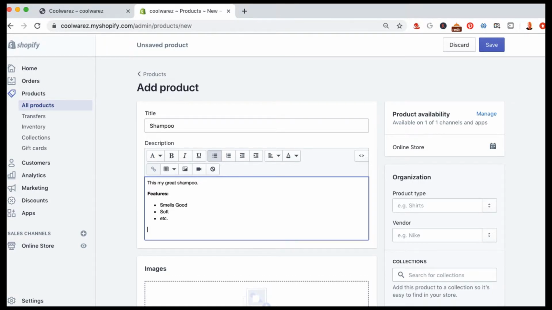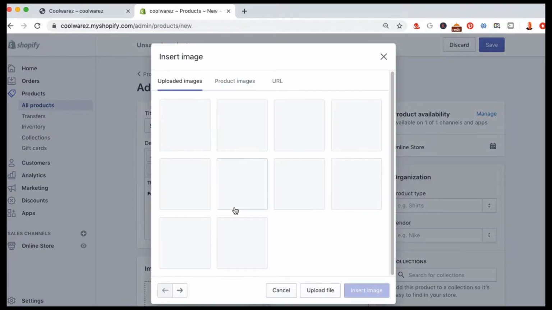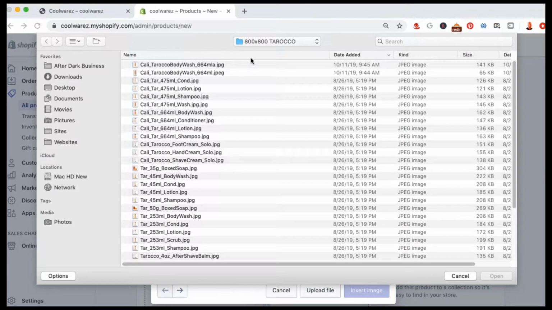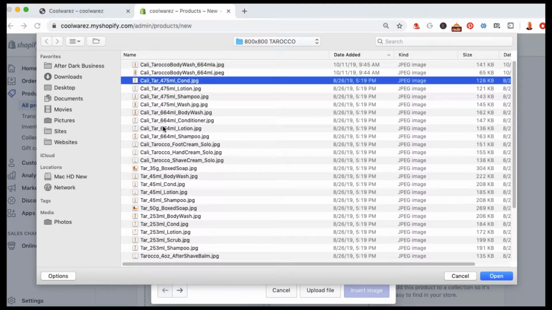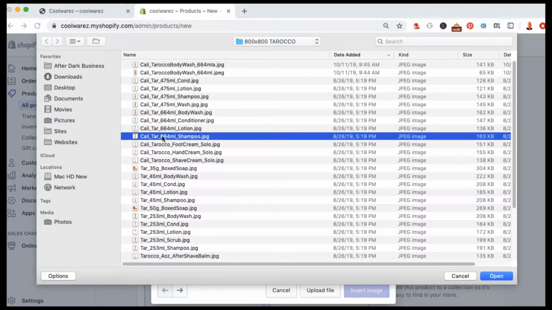And you can hit tab. Then you can put an image in here if you want to insert another image, say there's another image from the product line. I'm going to go ahead and upload images and say upload file. And then I'm going to go ahead and find. I end up creating these images 800 pixels on a white background so that everything's uniform for the product images. I'll talk about that in a moment. So I'm just going to throw this shampoo in here.